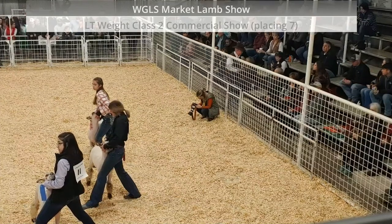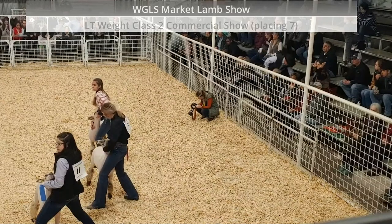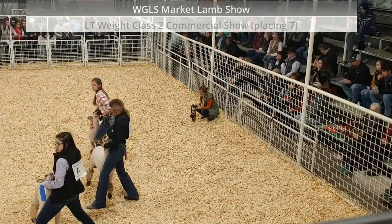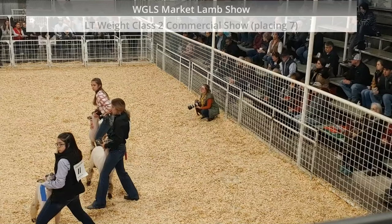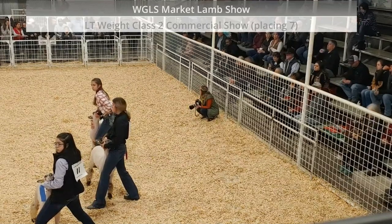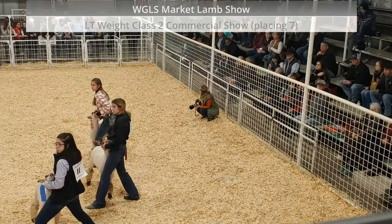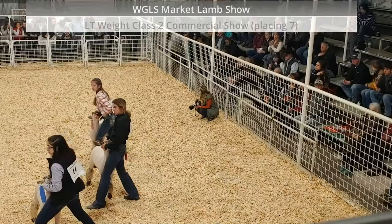Our lamb in third, I wish this lamb would have showed. This lamb wants to be a little high-topped as he walks around the ring. Young lady never really got a good stick on him, but you're not disappointed when you get up over the top of him. He's probably the broadest and the widest down his top and over his loin. We just need him to show better today with the two running in front of him. Congratulations.